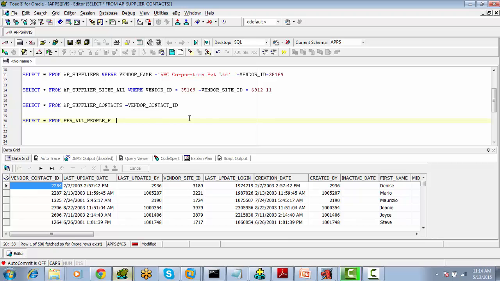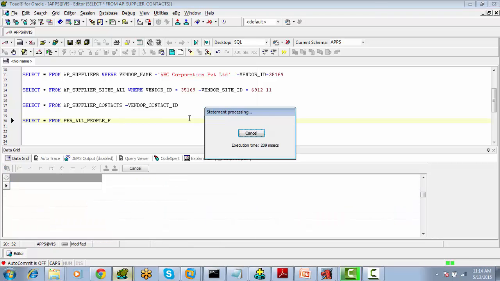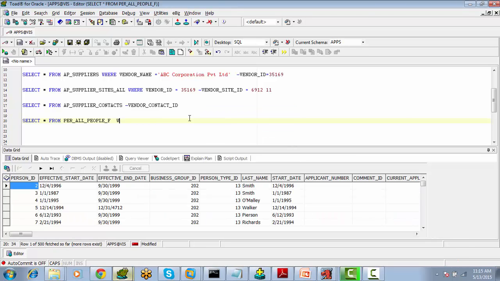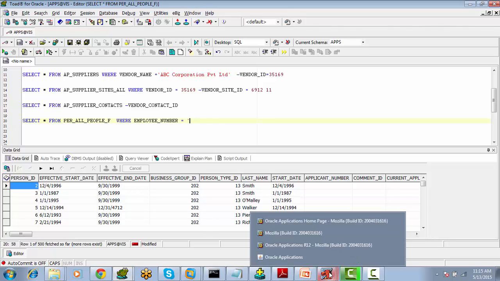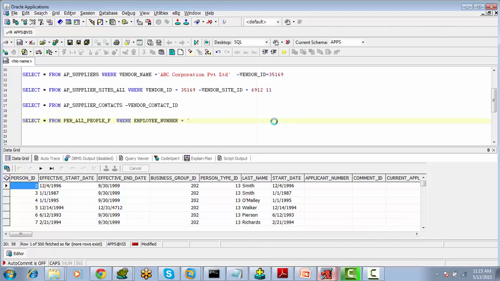per_all_people_f, where employee number equals whatever employee number is generated here, we will take that.